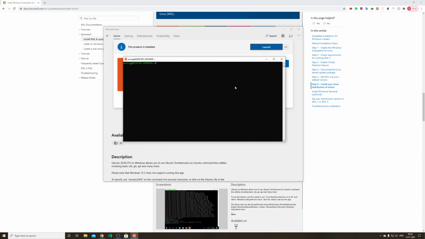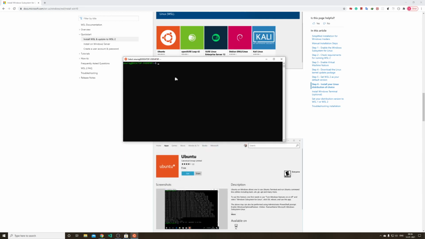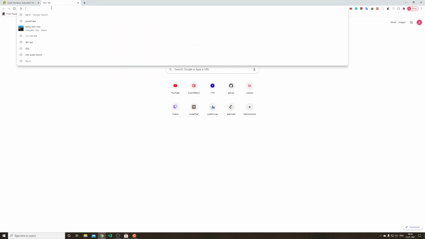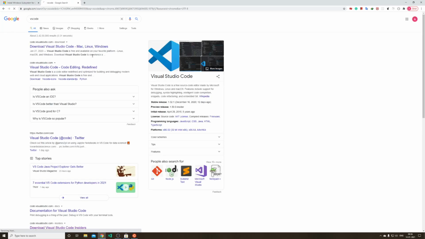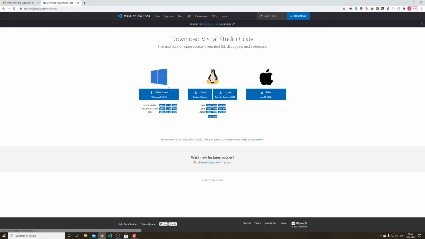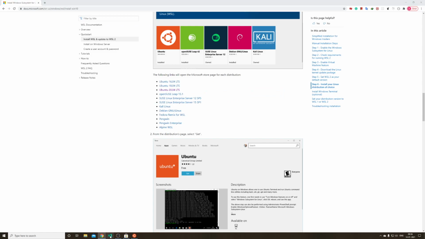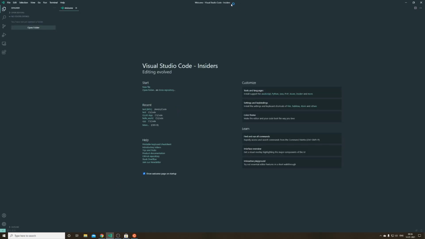But Microsoft has done a great job of integrating VS Code with WSL. Let me give you a demo of how you can use VS Code with WSL. To do this, first of all, type in VS Code, right? You'll get the download Visual Studio Code link, and just go in there and you'll find an installer. So you go ahead and install it for Windows. Once you're done installing it, I already have it installed, so I'm just going to launch it for you. Don't mind the Insiders version, nothing is going to be different.